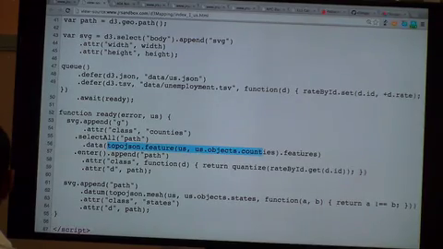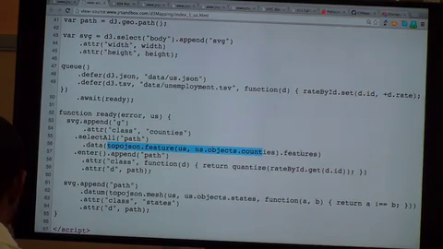This is taking the topo JSON, looking for the feature, which is the us.objects.counties.features. That's basically just drilling down into the JSON until we get to the particular list inside that JSON we need. That's all we're doing here. There's a bunch of other stuff in that JSON we just don't want. So this is just drilling down to get a particular list of counties. And we're tying that list of counties to our empty set of paths. That's all we're doing at this point. So that's now all tied up, it's hooked together. Now we need to do something with it.